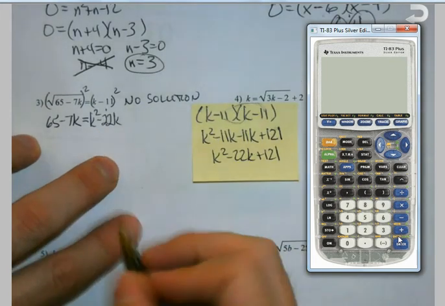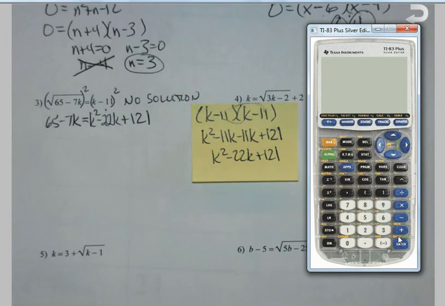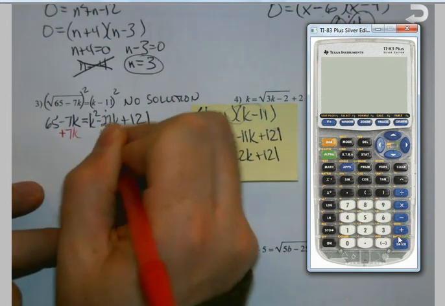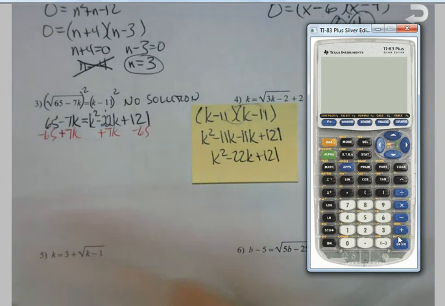There we go. Just give me a little more room to work with. The rule will still be the same. I'm still going to move everything to the k squared side. So here, since it's on the opposite side, I do have to do opposites to get it where I want.